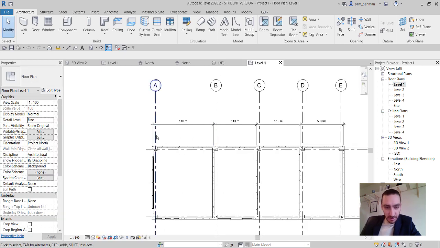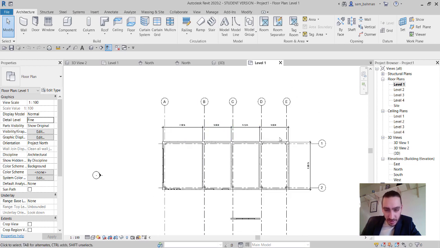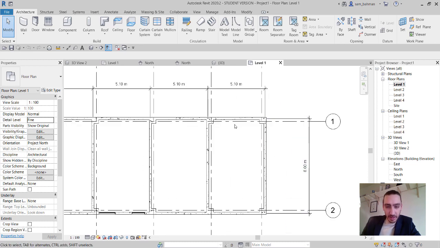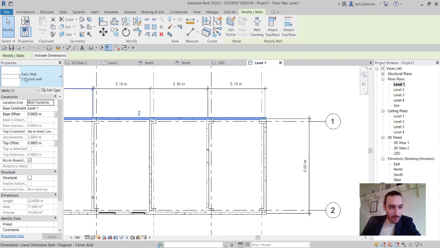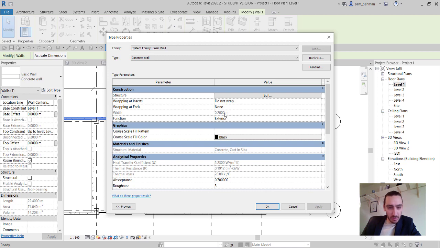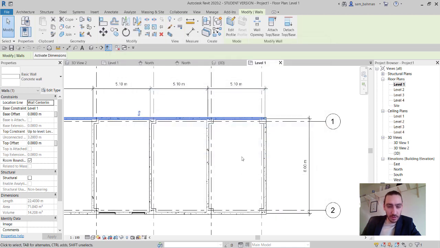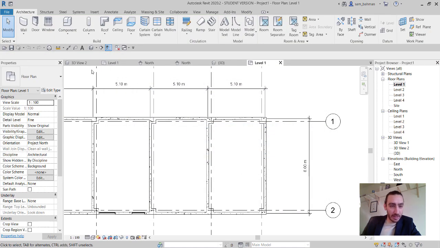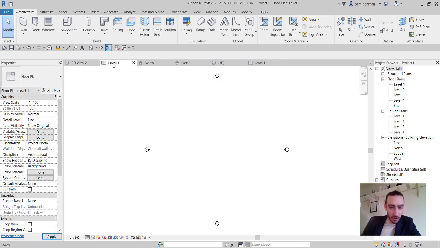As you can see, the first span is around 7 meters, and the rest of the spans are identically 5 meters. And in the other direction, it is 8 meters. And this is the wall composition that you can see. So it's a concrete wall, and the thickness of this wall is 0.20. So I'm going to stick to the same and re-implement the same in our own model.